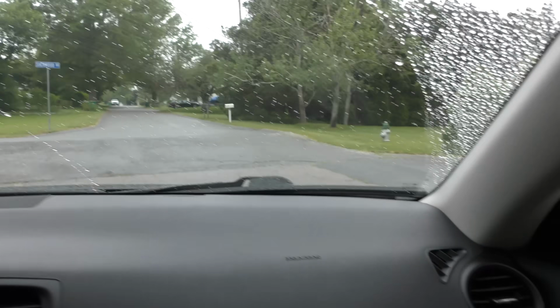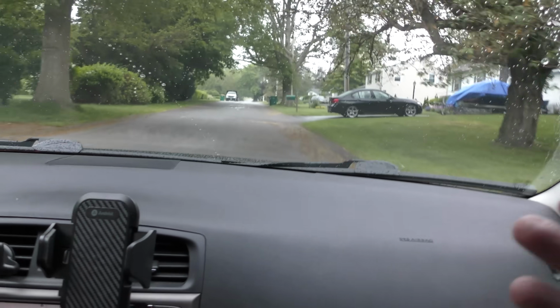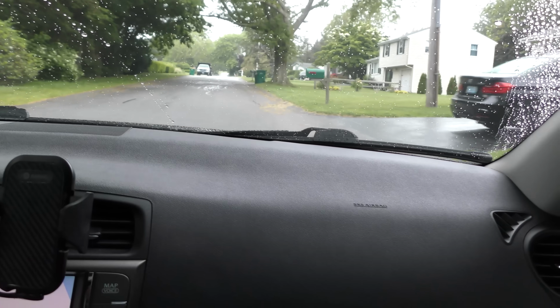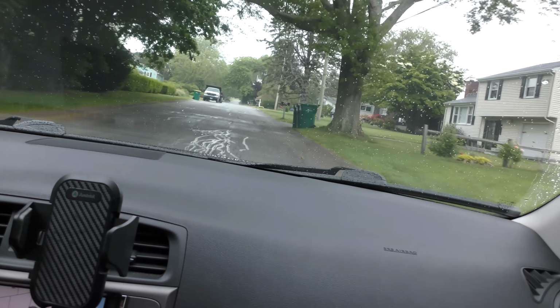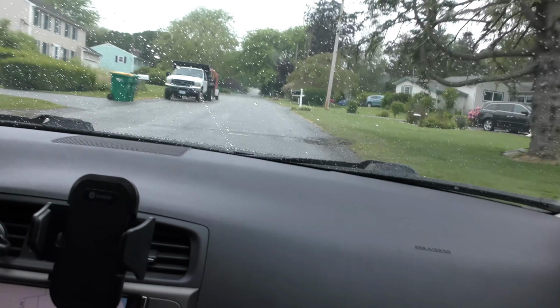We're going over the big hump. It's a relatively low car, so we're going to go real slow. Very smooth riding car. Now realize it is a sports car, so it is going to have more of a driving ability to it than dampening, but hey, so far it dampens them pretty good. Like everything else on this car, the struts are still original. So, hey, that's something that it can still ride this well with struts that are 14 years old. Don't let people sell you crap you don't need, I'll tell you that.